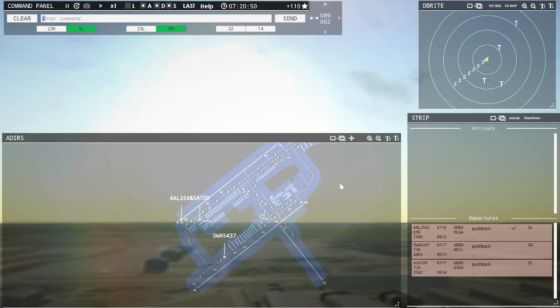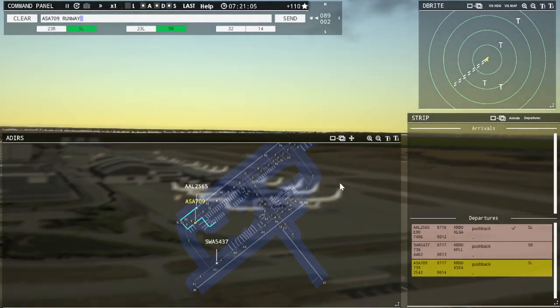Okay, so right now we're at 110 points. That means we've successfully completed 11 departures. We're about to have our 12th. I think we're going to let Alaska 709, runway 5 left, line up and wait.